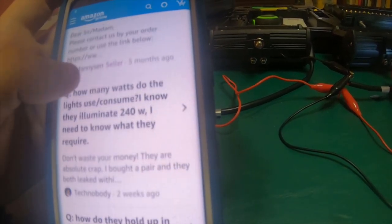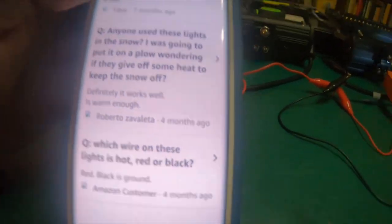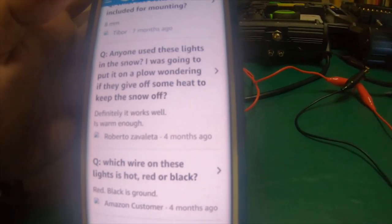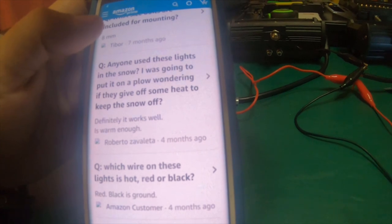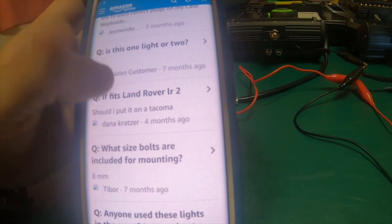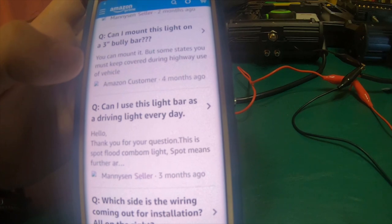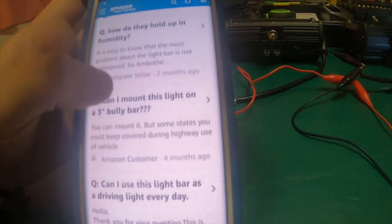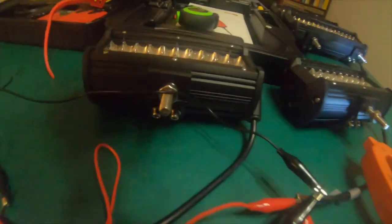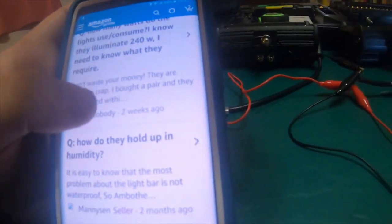And it says there's 89 questions answered, but I just scrolled to the bottom and I'm only seeing about 15 questions. They're 8mm bolts, according to what they're saying. Which would be about right, 8mm bolts to the housing. And that looks kind of like a half inch bolt to me for the mounting to whatever you're going to mount it to.